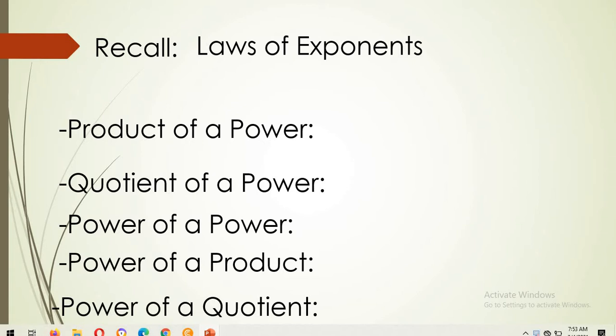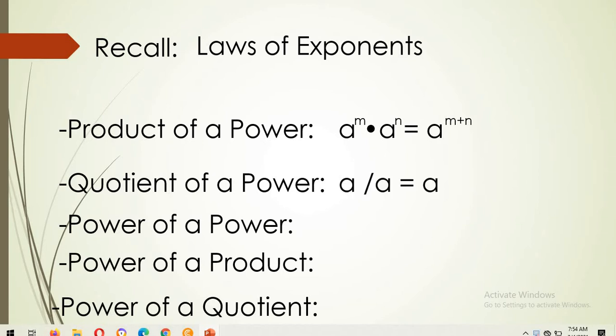So, number 1 is product of a power. Okay, dito, you need to have the same base. Kailangan parehas yung base mo. And kapag ang operation mo is multiplication, all you need to do is i-copy mo lang yung base, then add the exponent. So like this. So our base is A. Just copy A, then add the exponent, which is yung M at yung N.